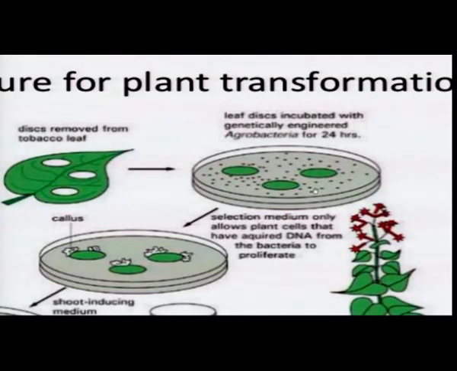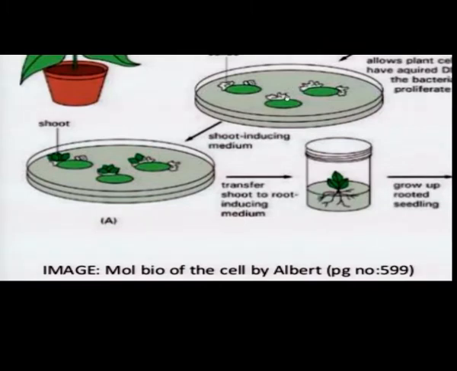Some bacteria would have transferred their genetic material, including the gene of interest, into these leaf discs during this incubation period. So you allow those bacteria some time to start dividing, and also the plant cells some time to adapt to the infection. Then we put them in selection medium containing some antibiotics so that the extra bacteria can be killed.